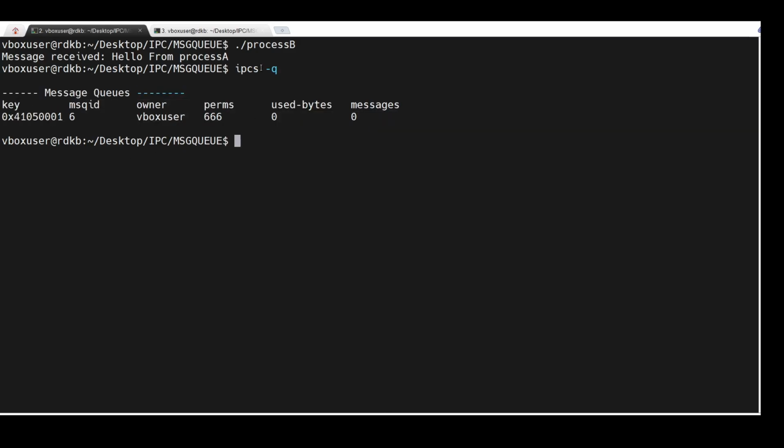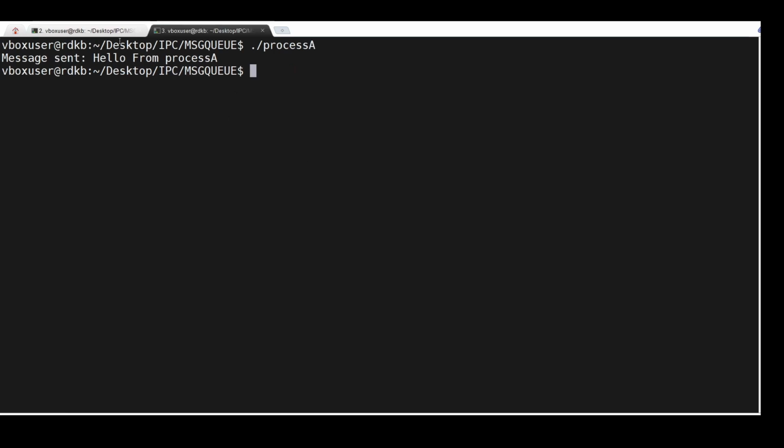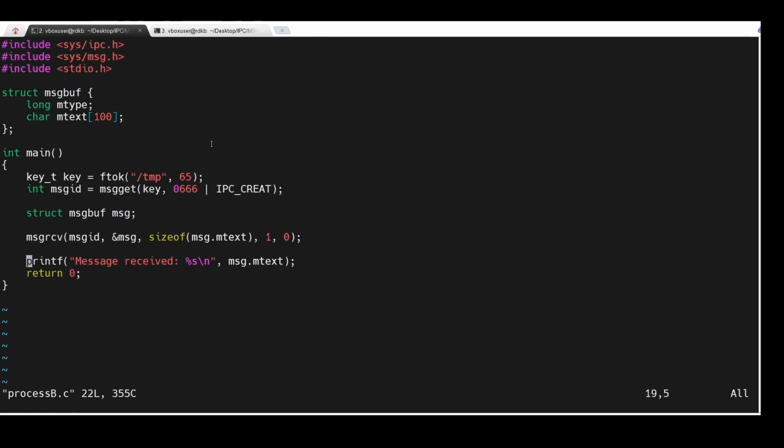So in order to delete it, what I will do in process B, where I am receiving this message, after receiving this message, I'll just remove this message queue, and there is an API msgctl. There I will give the message ID same.